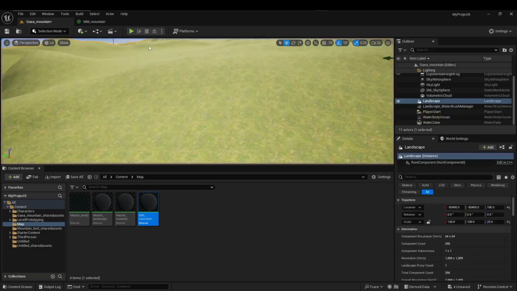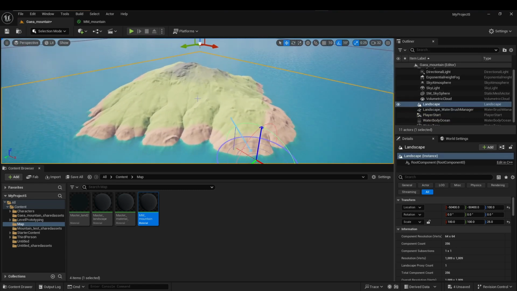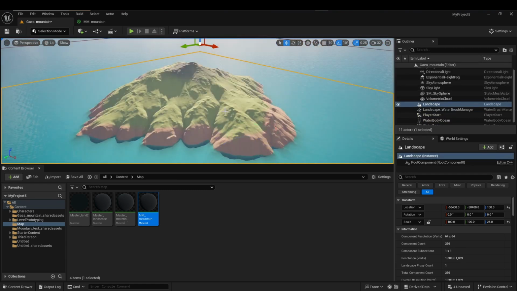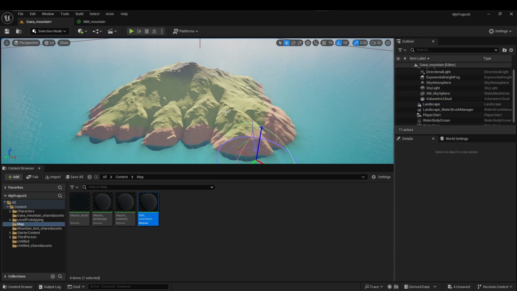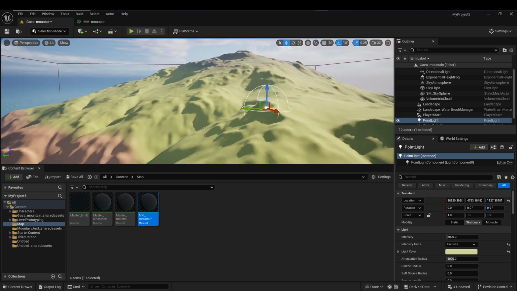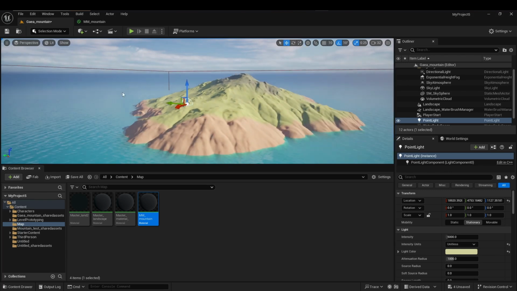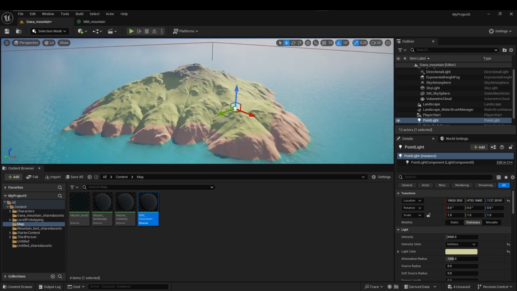Let me just hit escape there, and there we have it. And also, if we want to change the time, make it a little bit more dramatic, press Control L on the keyboard and don't release those buttons and use the left mouse button just to rotate what kind of sunset or sunrise you're looking for. I'll probably create a new video where I'll be sharing what I've learned on applying some foliages on the mountain, and probably a different approach on applying materials on the mountain procedurally instead of doing it manually.